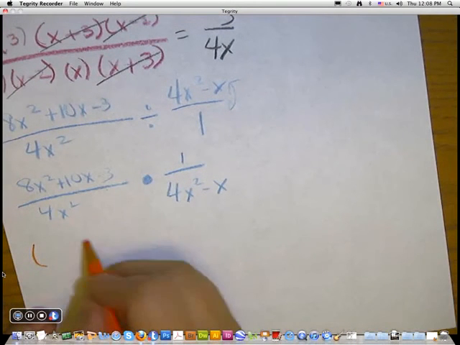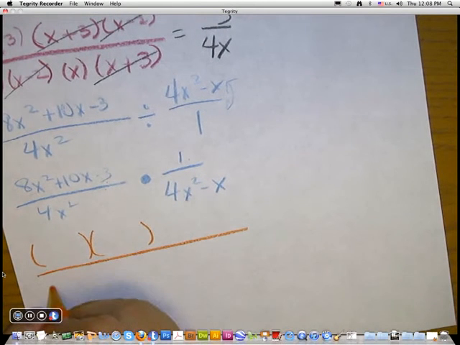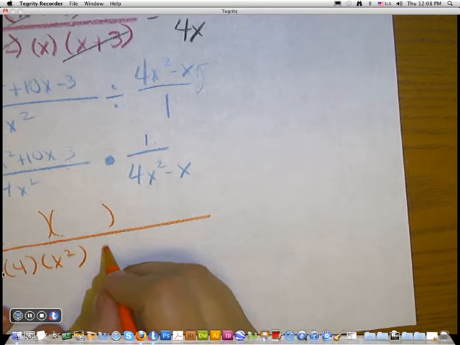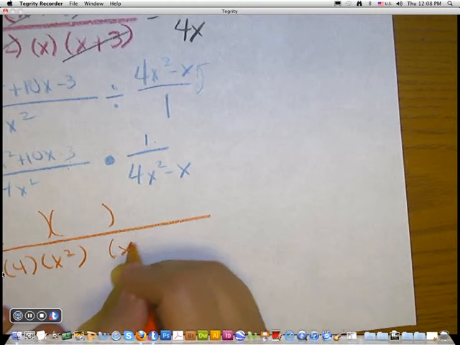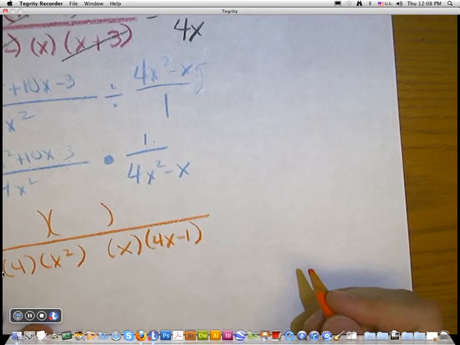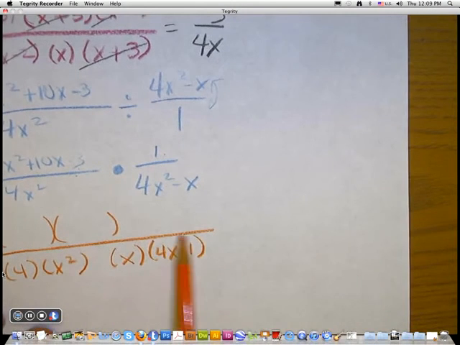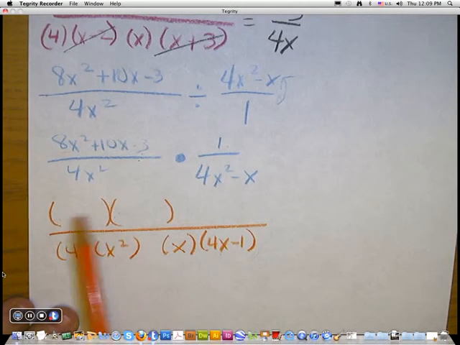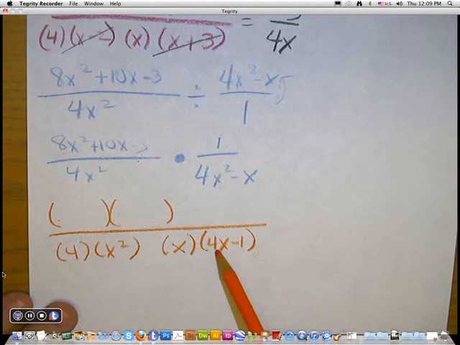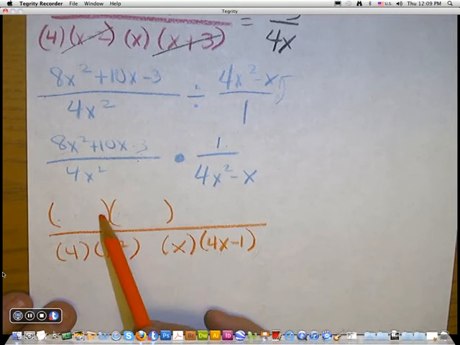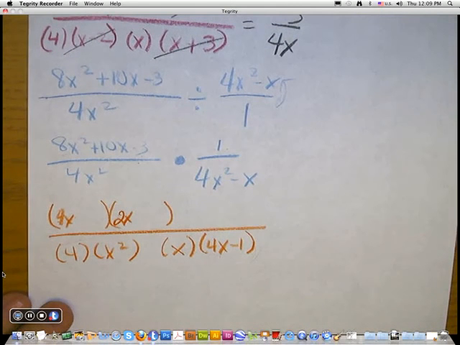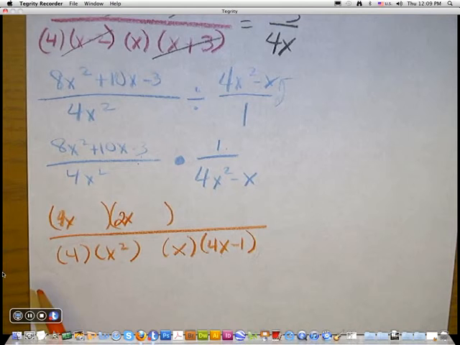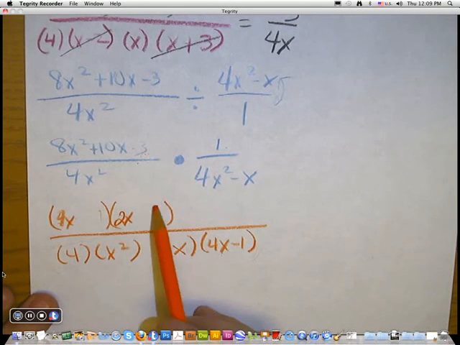Factor. Let's see, 8x squared, 3, the 1 I don't have to worry about. The 4x squared is already there. I can take an x out, and that leaves a 4x minus 1. Let's see, up on top, I'm going to look at down here. Notice this is a 4x minus 1. And I have an 8 that I need to separate. So I could go 8 and 1, 2 and 4, or 4 and 1, doesn't really matter. But because I have a 4x down here, I'm going to think that to cancel stuff, it's probably a 4x and a 2x. More than likely, the whole goal is to get rid of stuff. So more than likely, whatever's factorable on one is going to be factorable on the other so that they can cancel. So in this case, 3 is either 1 and 3 or 3 and 1.